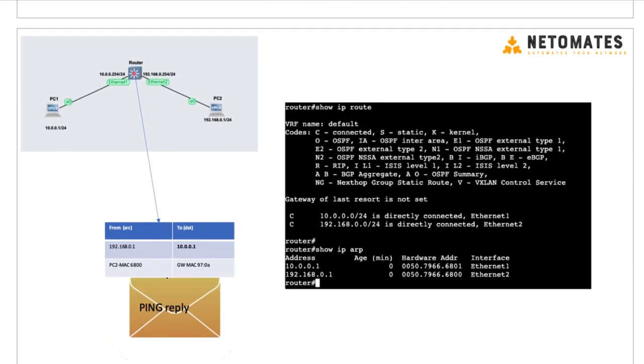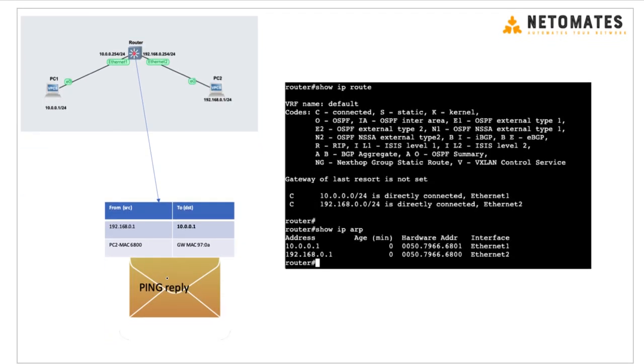So this packet comes to the gateway. So now what will the router do? The first step is it will check the destination IP. It is 10.0.0.1. Then it will check against the routing table. 10.0.0.1 is behind Ethernet 1. This is the route. Then as it is a connected route, this network is directly connected to the router, so it can send an ARP request and get the MAC address of that particular PC. So the 10.0.0.1 MAC address it knows from the ARP process.